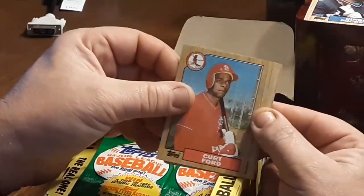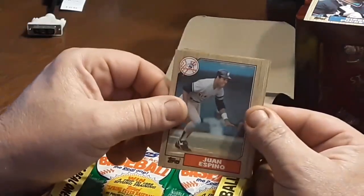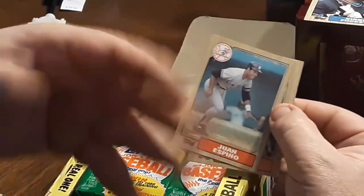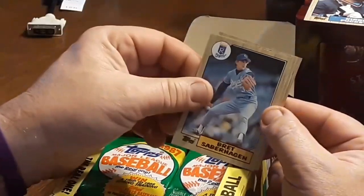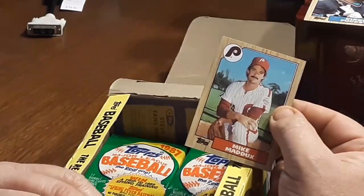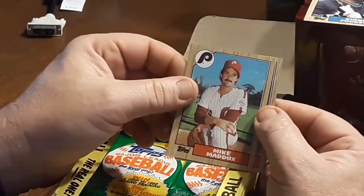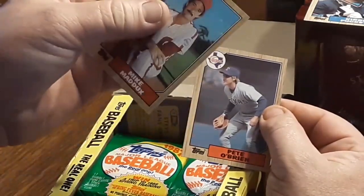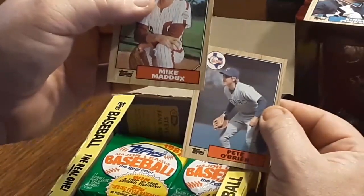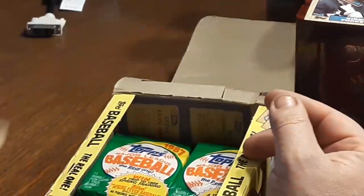Oh, yeah. Cardinal. He's a bench player on RBI Baseball. This is basically me talking about RBI Baseball because I'm trying to incorporate arcade too. Ron Darling, Saberhagen, the sidearmer. Pull him aside. Not his rookie. He's a rookie in 85. Maddux, didn't you say? Oh, this is his rookie. This one is worth something here. I think Greg. Oh, was it Greg? Probably so. Whatever. He'll join that list over there.